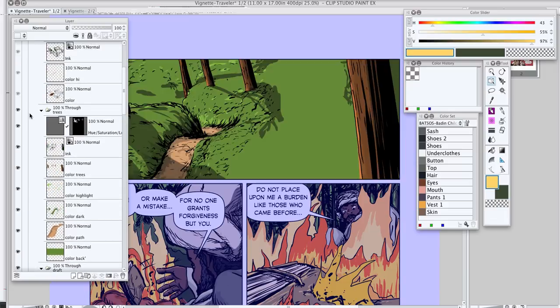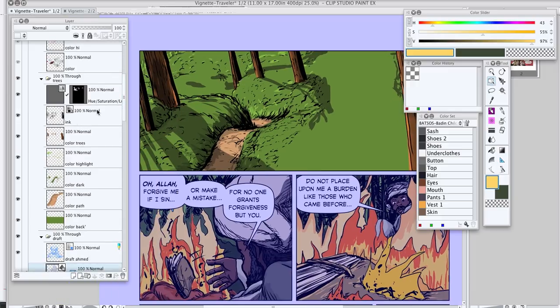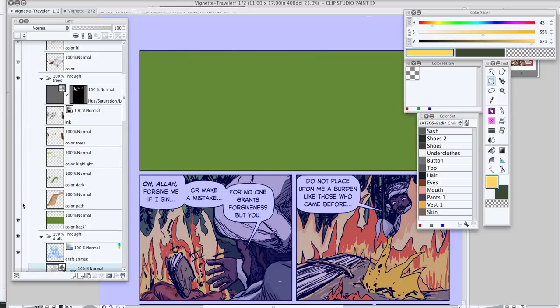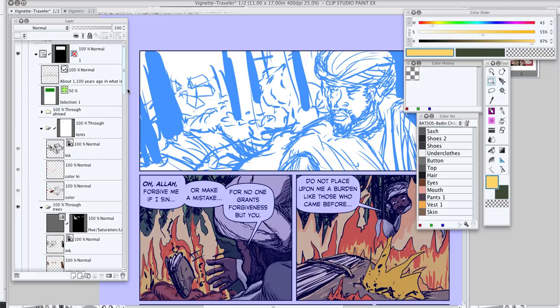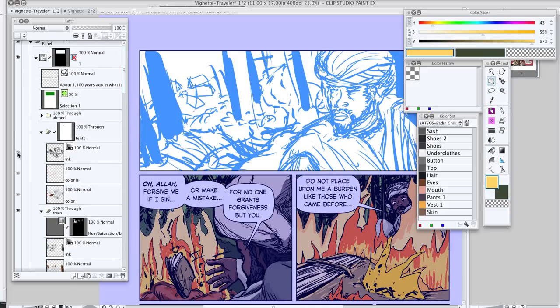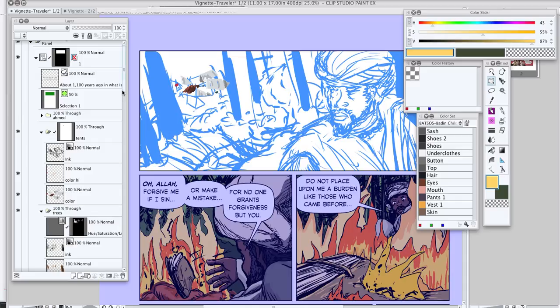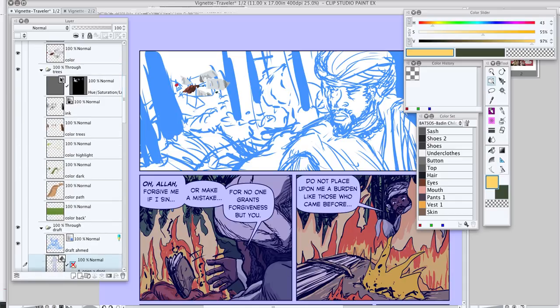And then I went ahead and did the background, and the background is, as you could see, comprised of many layers. I just built them all one at a time, and got the path, the color, the ink. But first, I shouldn't have done that. I did the ink first. So let's do that. Turn that on. And where are my trees? Oh, here they are. So I have my ink with the trees folder here.